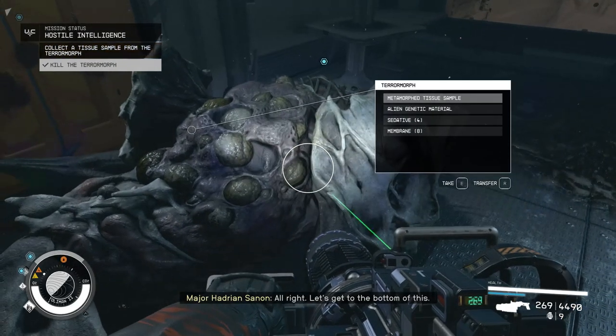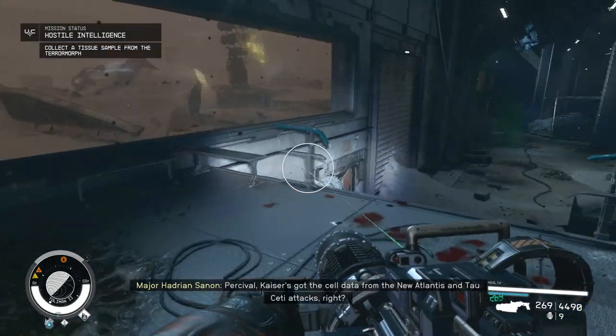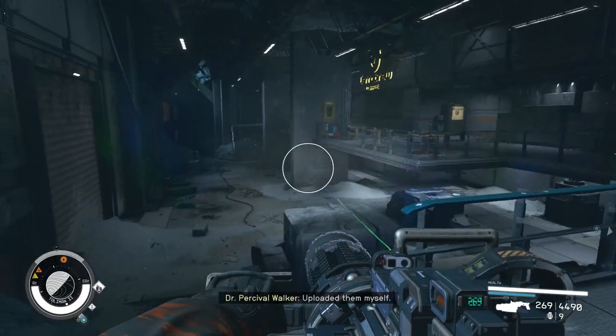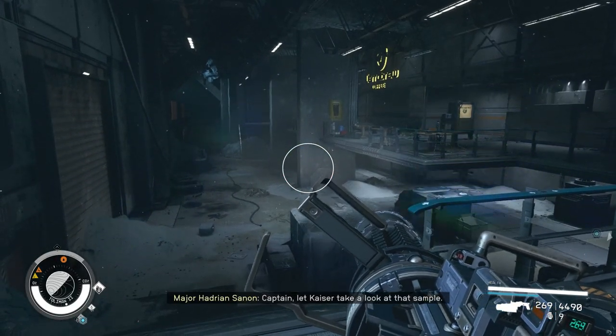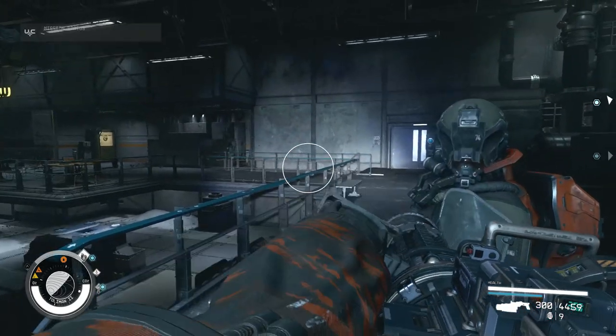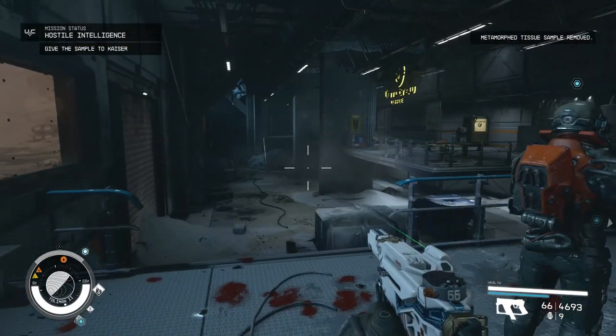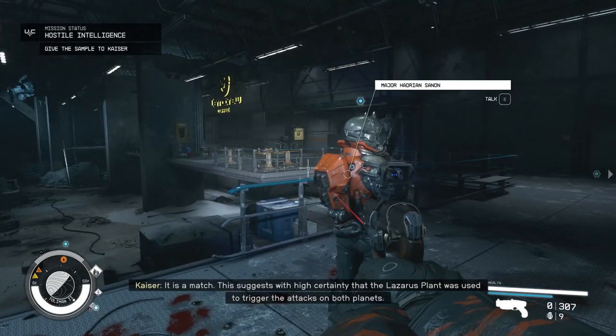Alright, let's get to the bottom of this. Percival, Kaiser's got the cell data from the New Atlantis and Taos. Recon protocols. I'm loading them myself. Captain, let Kaiser take a look at that sample. Beginning analysis. It is a match.